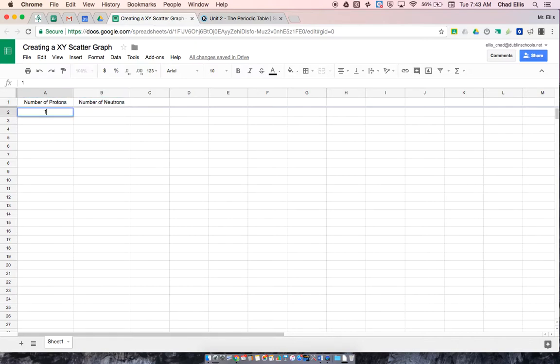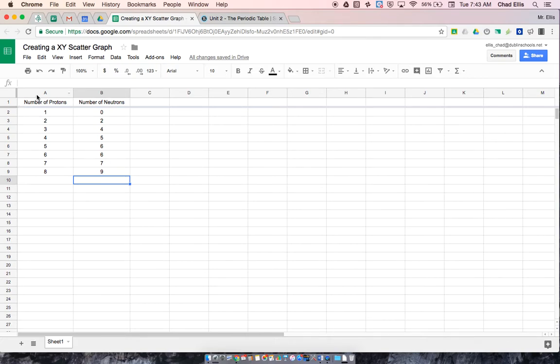So what I'm going to do is just fill in the first few numbers with that. So just going to like the first 8. These number of neutrons aren't necessarily completely correct. I'm just kind of going through and filling in numbers. So we get that. All right, so you're going to fill in your data. Basically, you'd fill in all the data for all the numbers that you guys found. And then what we're going to do is we're going to create the chart.